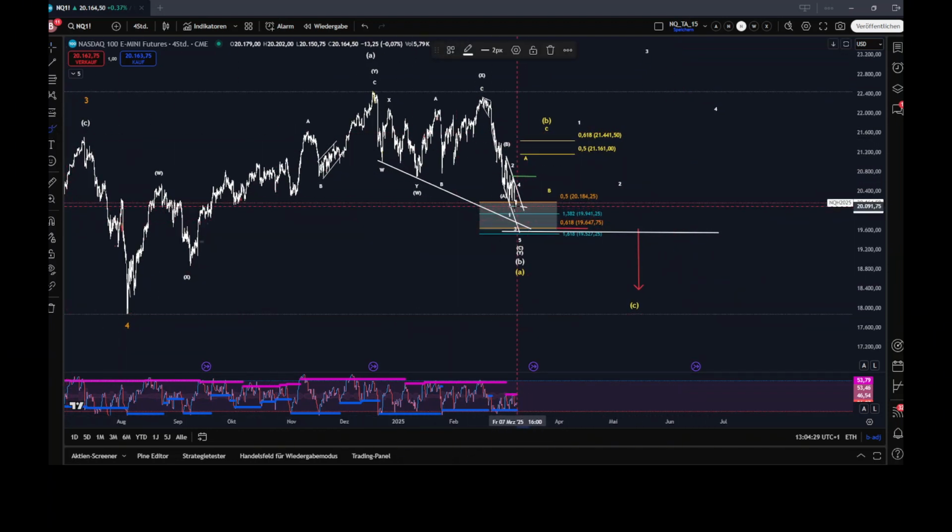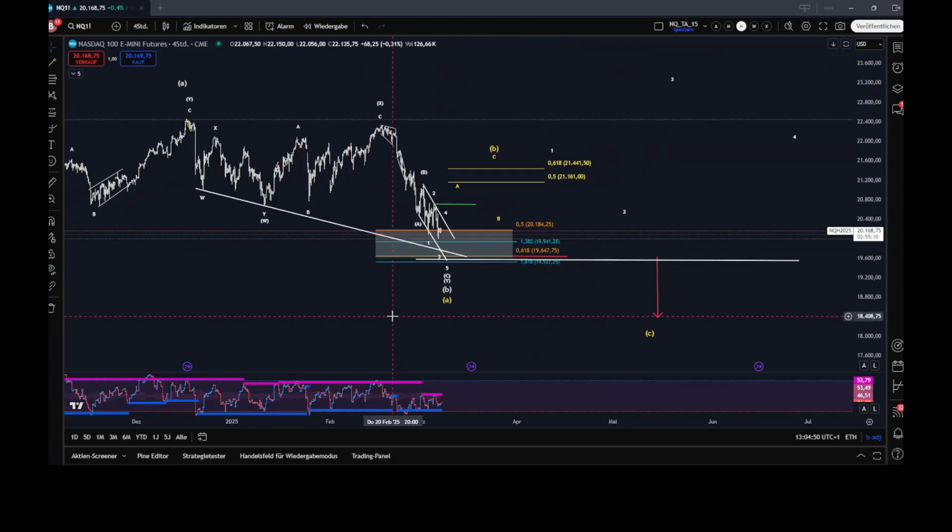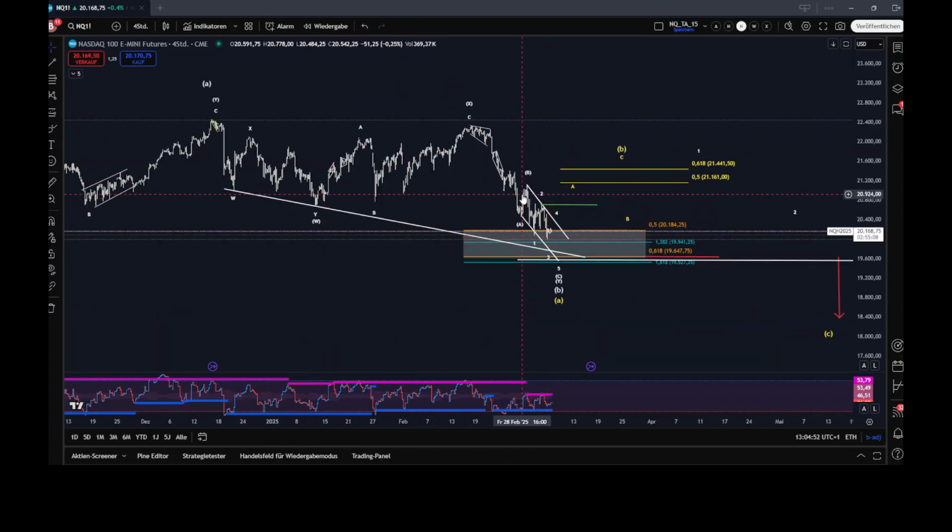So this is at the moment the question. Do we find support here? I do expect that, yes, but we have to be open for both scenarios, either the yellow scenario with one more low afterwards in the C wave, or this is at the moment the low of sorts in place with the impulse building to the upside. So this is getting very interesting, but for now and today, it could be a little bit still choppy and moving in this channel to the downside.